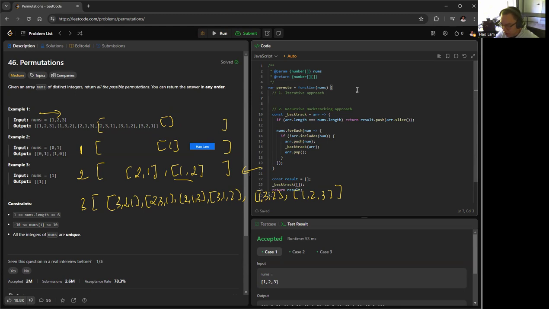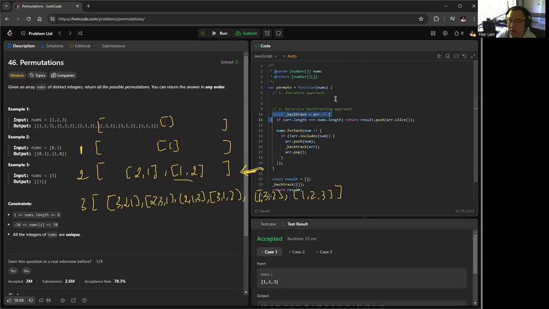But then we want to reset the results array to be the new result. Let's say this would be our new array. So after we build out the next permutation with the next number, we will set the result array equal to the new array.